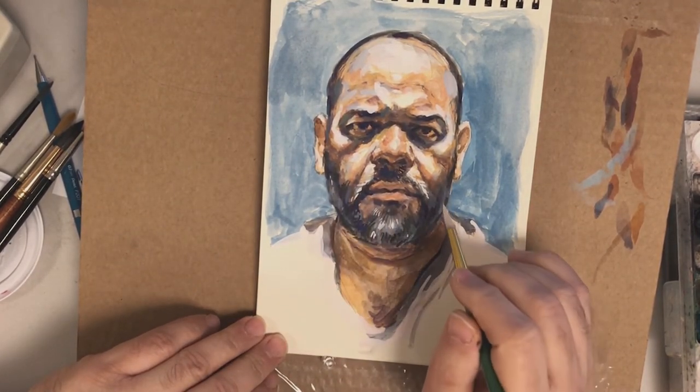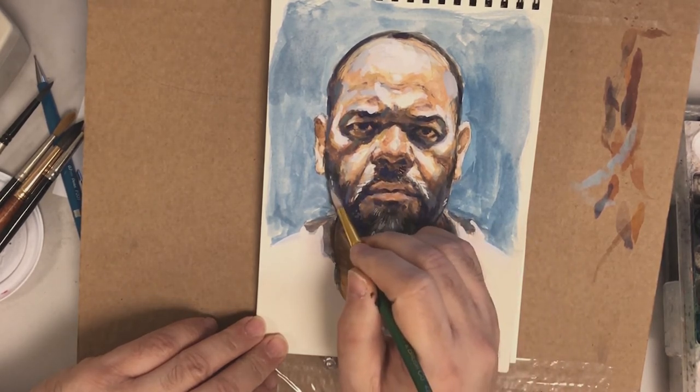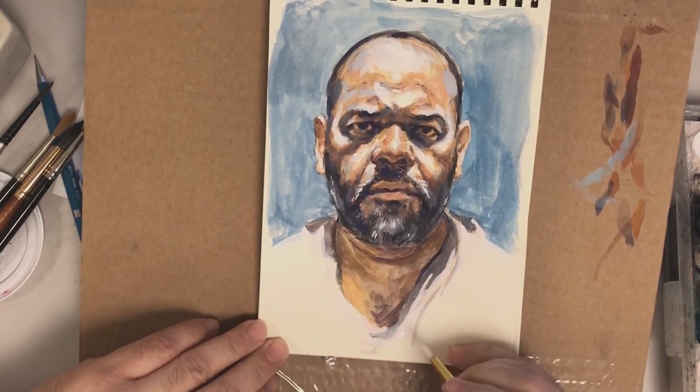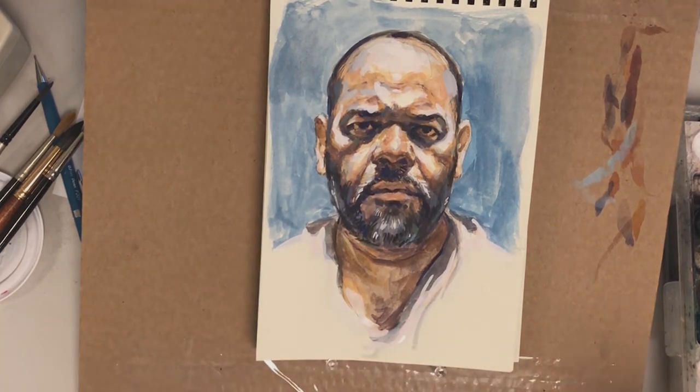All right, so pretty much the painting is done. I'm just putting in some little touches here and there with opaque white. I didn't go too opaque with this painting. The paper I was using was kind of thin for gouache. I like using a heavier paper so that I can apply thicker passages of gouache.